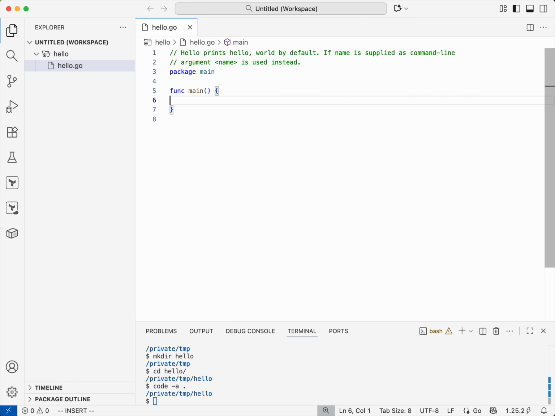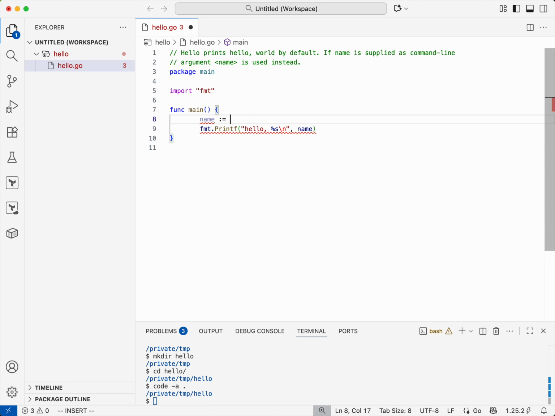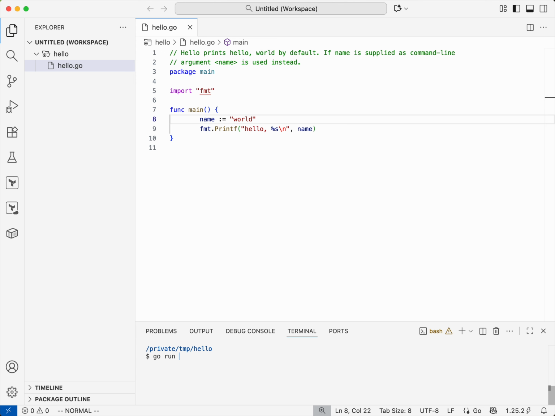Okay, so let's try to implement this. So we print the message like hello world, and we said we want to have this world part variable, so we put a variable called name, and the default value is world. Let's try to run this.